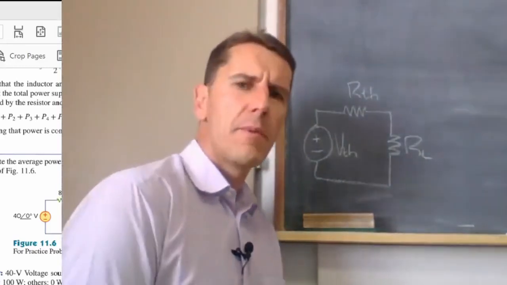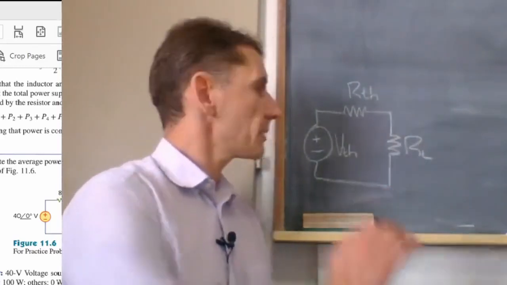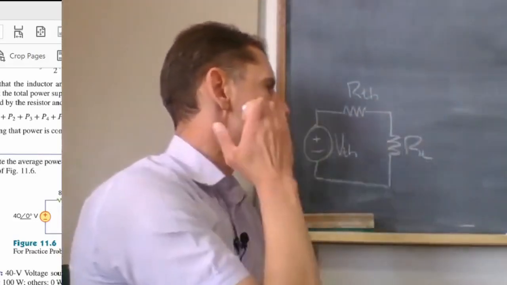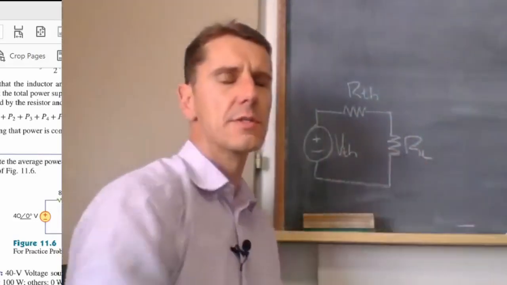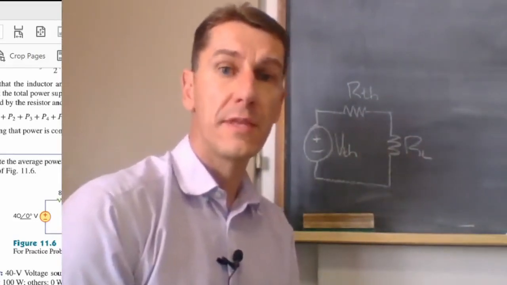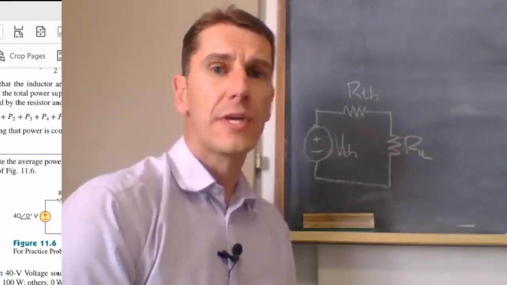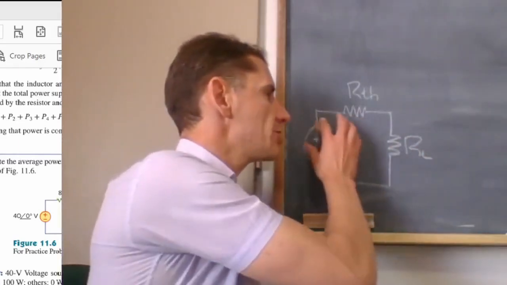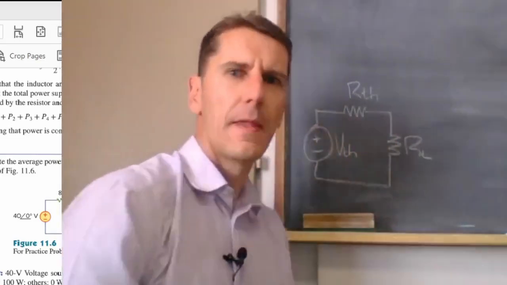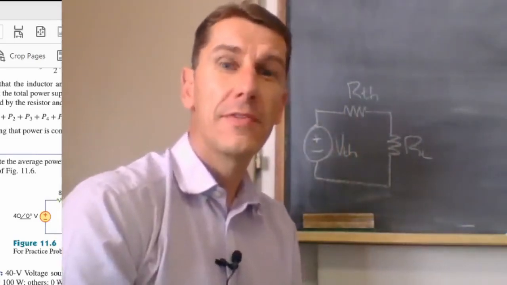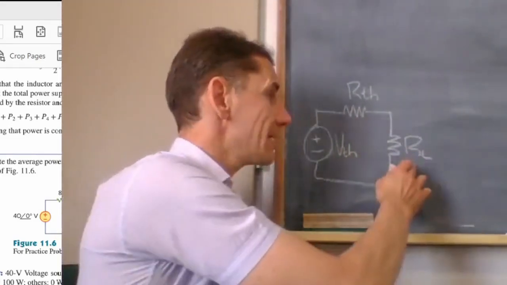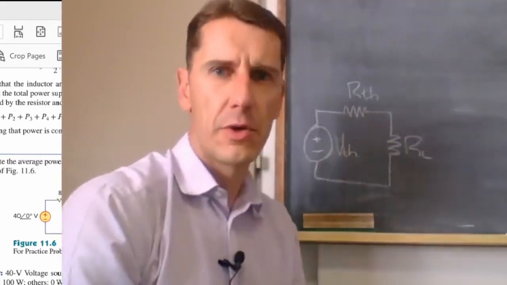So when you did maximum power transfer back in EBN, you typically had a Thevenin equivalent voltage circuit, Thevenin voltage, Thevenin resistance, and then some load resistance. And then you had to determine what this load resistance must be, the value of that load resistance, to get as much of the energy that this source has into your load resistor. And then you discovered that you'll get maximum power transfer when the load resistor equals the Thevenin resistor.